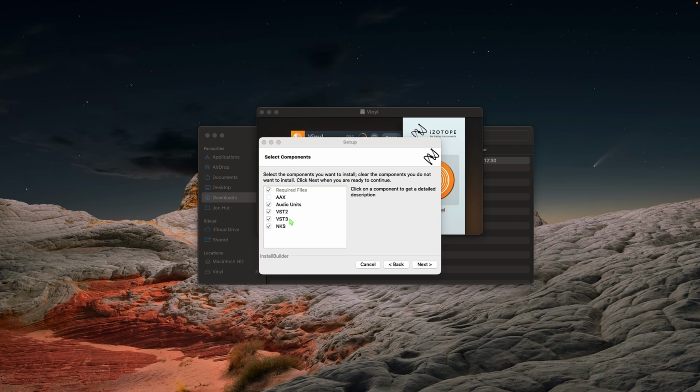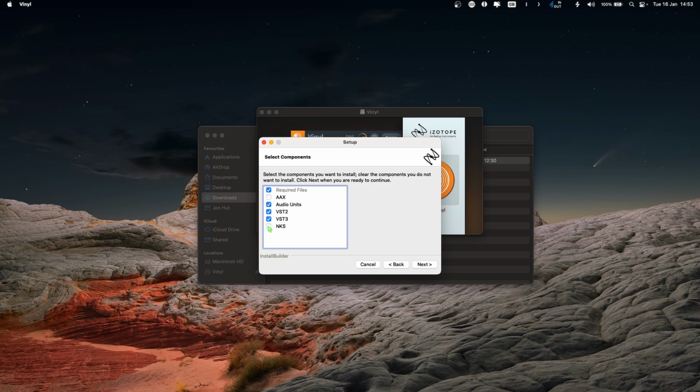In my opinion, the most important one is that the VST3 format only takes resources from your computer's CPU while it is in use. As for the VST2 format, it always takes resources from your CPU as soon as you add a plugin in this format. And last, we have the NKS, which is a format created by Native Instruments in order to work with some of their software. So one more time, if you are not a Pro Tools user, then do not select the AAX. Next, if you don't have any keyboard from Native Instruments or you don't normally use their software, then do not select the NKS either.